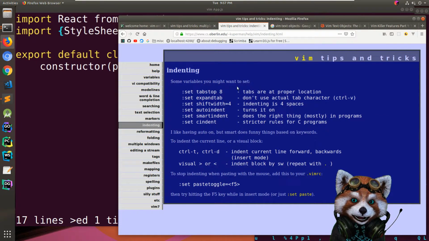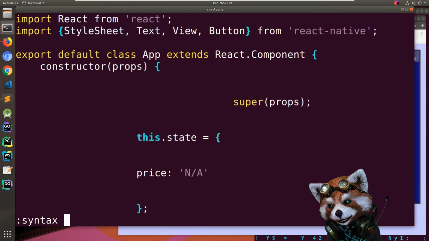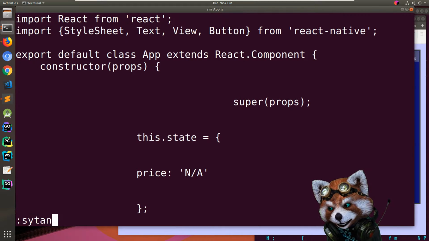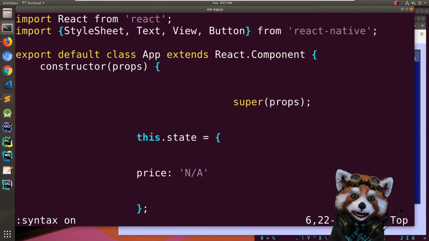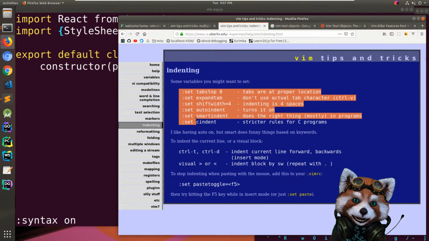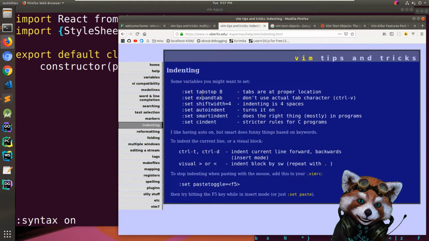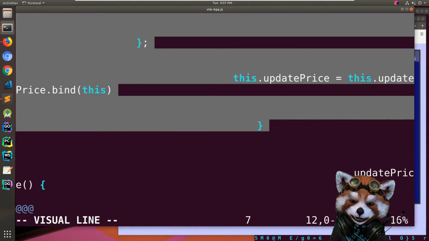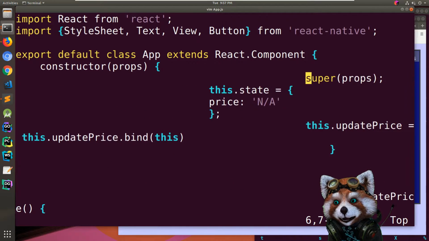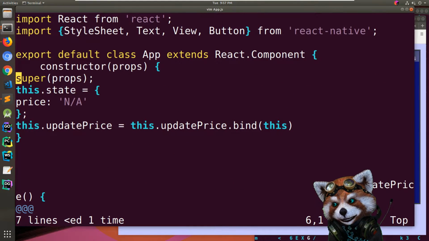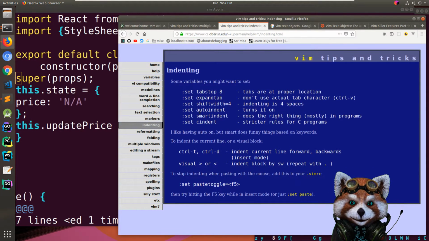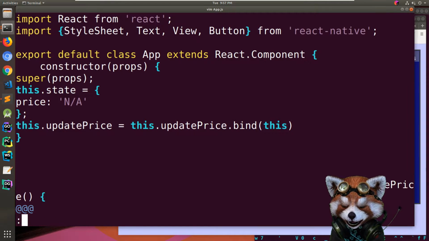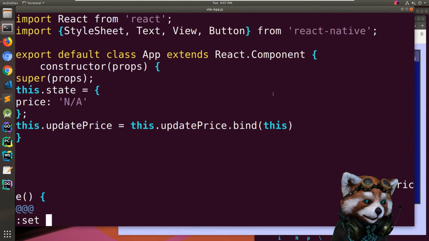So here's some settings you can set. If you want to turn syntax highlighting on, you type syntax on and off. Syntax on, syntax off. That will turn your syntax highlighting on and off. You can set your tab stop and your shift width, like how I was just shifting these things over and moving them, you can actually modify that. So let's say you only want it to be 2 spaces instead of 4. You can change those. And all these things that you set, you can colon set them for your current one, or you can put them in your vimrc.